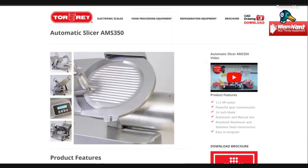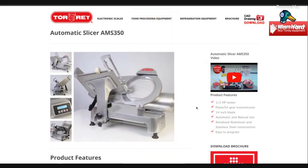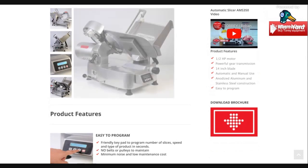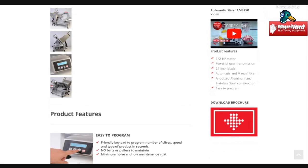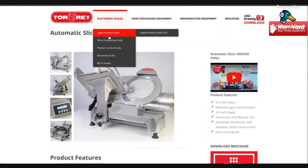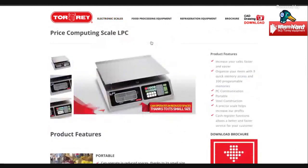They have slicers. I'm going to try to speed this up. Here's your meat slicers — this is a good entryway to meat slicers. This is the one with the scale. They have scales — price counting scales. So this is everything that your butcher shops, delis, and grocery stores have for weighing out food product, whether it's fish, pork, lamb, beef, or goat — you can do it with Torrey.